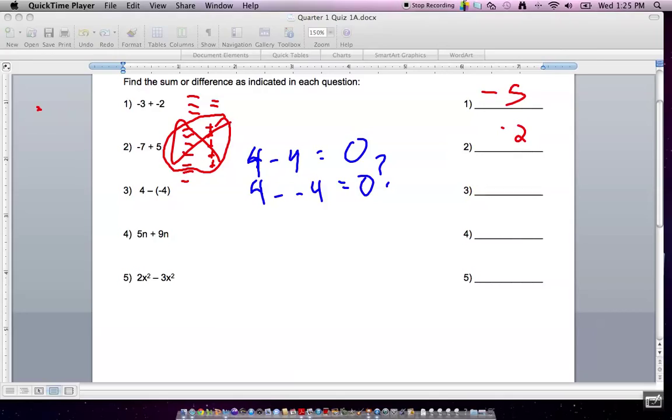So when you see 2 negative signs in a row like this, it means to add the opposite. To add the opposite would be to add them. And the easy way to do it is to just circle them and add. So this whole question becomes 4 plus 4. So now, everybody, what is 4 plus 4? 8. Okay? So the answer to number 3 is 8.